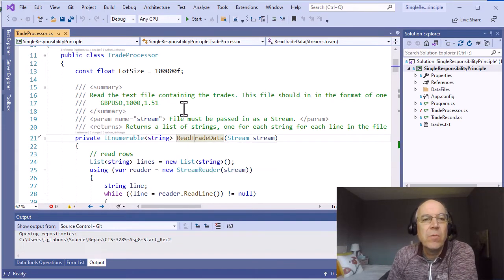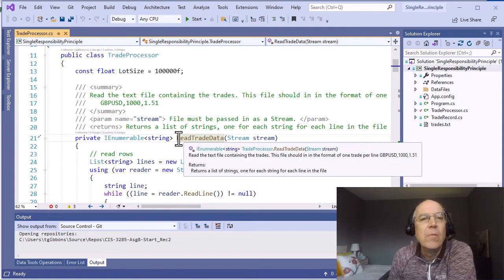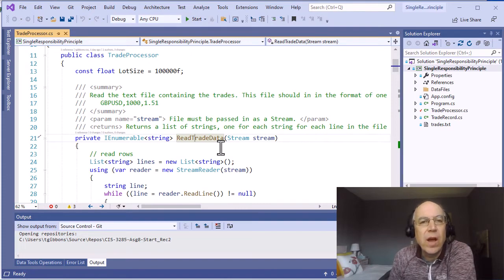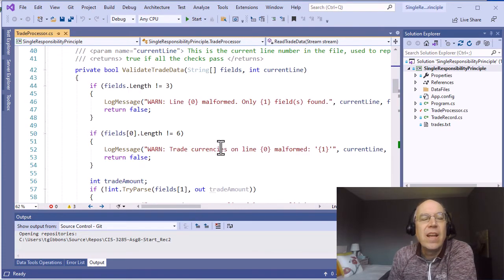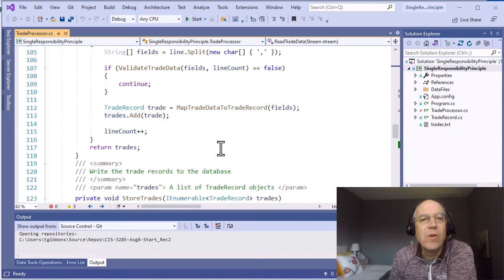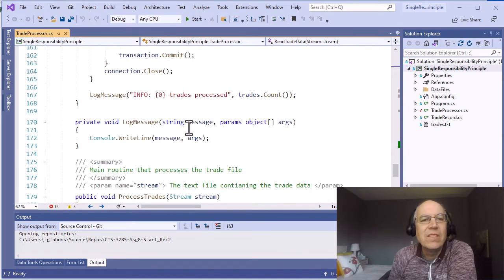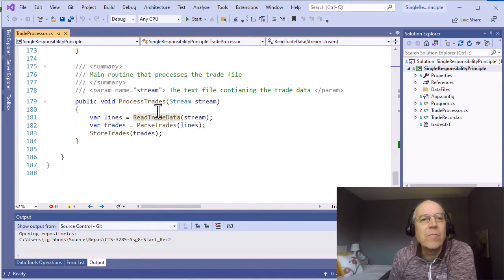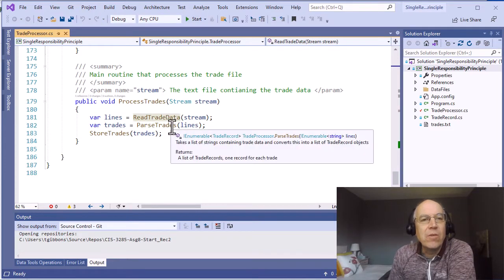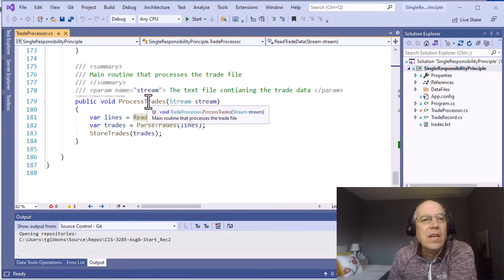So eventually, in the next part of this chapter, we're going to put interfaces here and break these up into actual separate classes. If you remember the single responsibility principle, it says that each class should do only one thing, not each method. Here we've at least broken this up so that we have different methods that each do one thing only. But we're going to break those up into separate classes later on. That'll be next unit. So for now, we're going to keep trying to do unit tests to see some more issues with that.